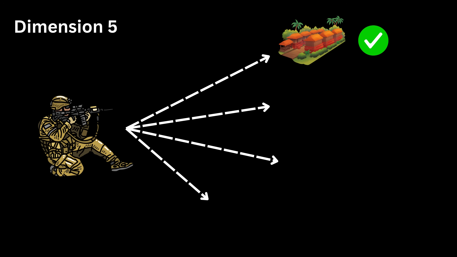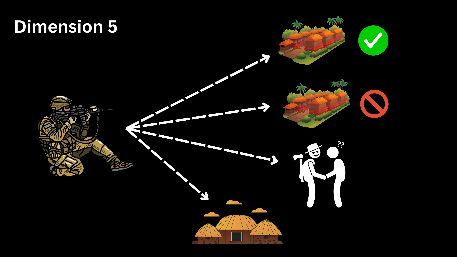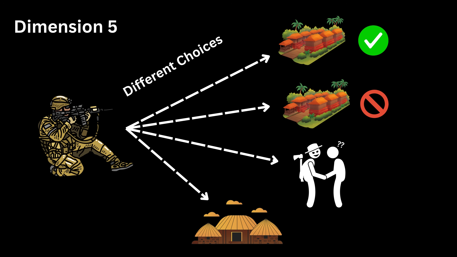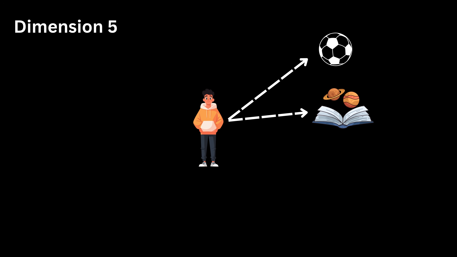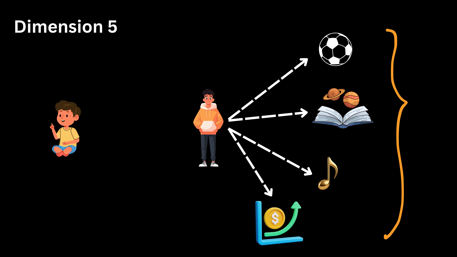Dimension Five. Imagine the game has many endings. One ending happens when you save the village, another if you ignore them, another where someone betrayed you, or the ending where you saved the wrong village. Dimension Five is like seeing all possible endings that branch from the different choices you make during your run. You only experience one timeline while playing, but many alternate timelines still exist. Suppose at age 20 you chose football in this life, but in some other parallel timeline you chose studies, another music, and another business. The fifth dimension is the full collection of all these possible life stories that branch out from the same birth and the same childhood, but separate the moment you make a choice.